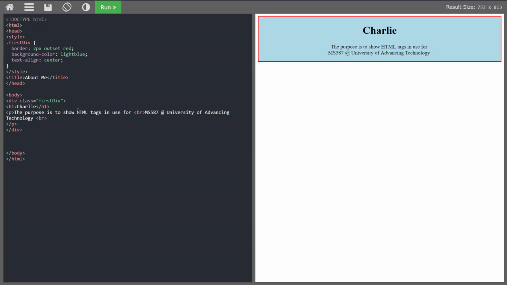So that's our first point, but I still want to add something in here, and I'm going to use the image tag to do that. So at this point, we will use image source equals, and we're going to put the source in there. We're going to give it an alt for what to display if it's not able to pull that up. And we're going to give it a size.